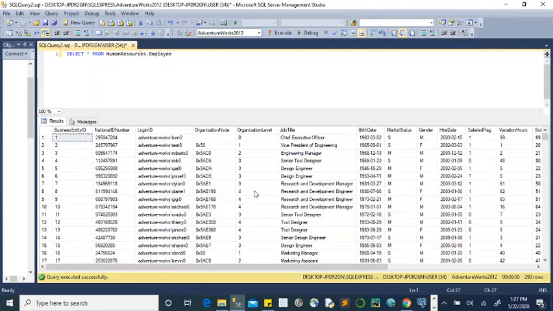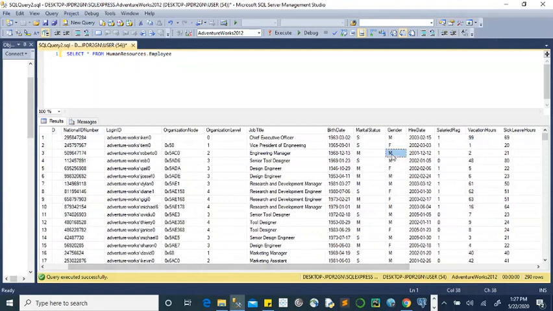This is an example of data. So you, as a data analyst carrying out descriptive analysis, like I said, can come up with a statistical summary about this. What if I want to know the number of employees that are male? What can I do? This is an example of descriptive analysis. So I can say select star from human resources dot employee where gender equals male.